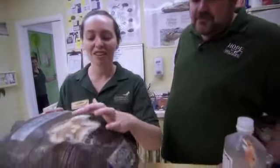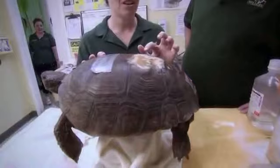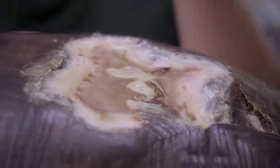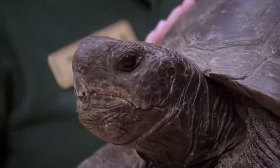But we're having a little trouble here with getting her wound to heal. On the outer edges, it looks beautiful, and we've got this great granulation tissue. And on the inside here, she just keeps reopening it. You can see her breathe. Yeah, it's amazing. Wow. How long is this going to take? Is this going to take a couple of years? To fully heal, yes. We don't keep them that long.